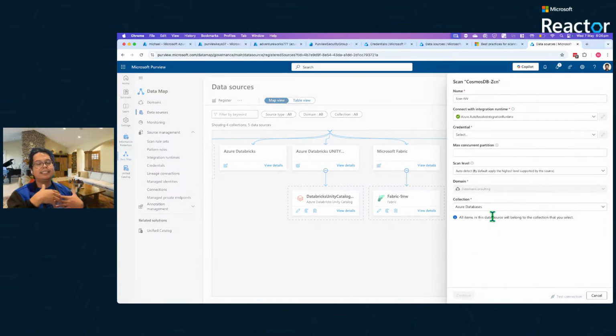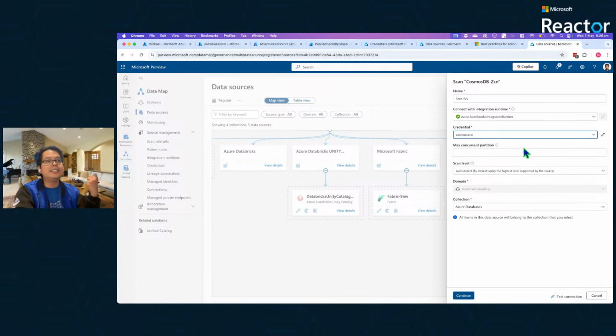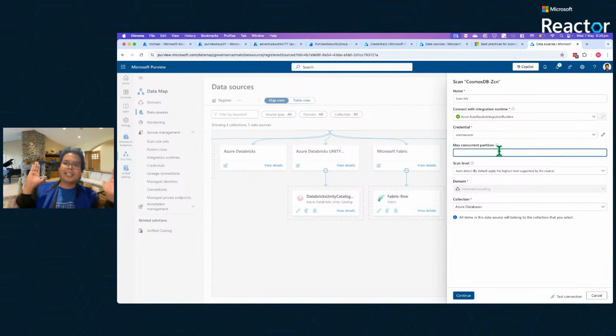The scan, as you know, is a very straightforward term. It's about probing your database. It's about, hey, I'm going to scan my Azure Cosmos DB, and this is my capability to do that. This is where the credential that we created earlier will be used. So that Cosmos Con is now the credential I'll be using, and then you can set up your max concurrent partition because Azure Cosmos DB is a transactional database, so you might need to be aware of that. An application team is actually using this as well, so it might affect your partitioning. Not really the performance, but more around the partitioning and the cost implication as part of that.